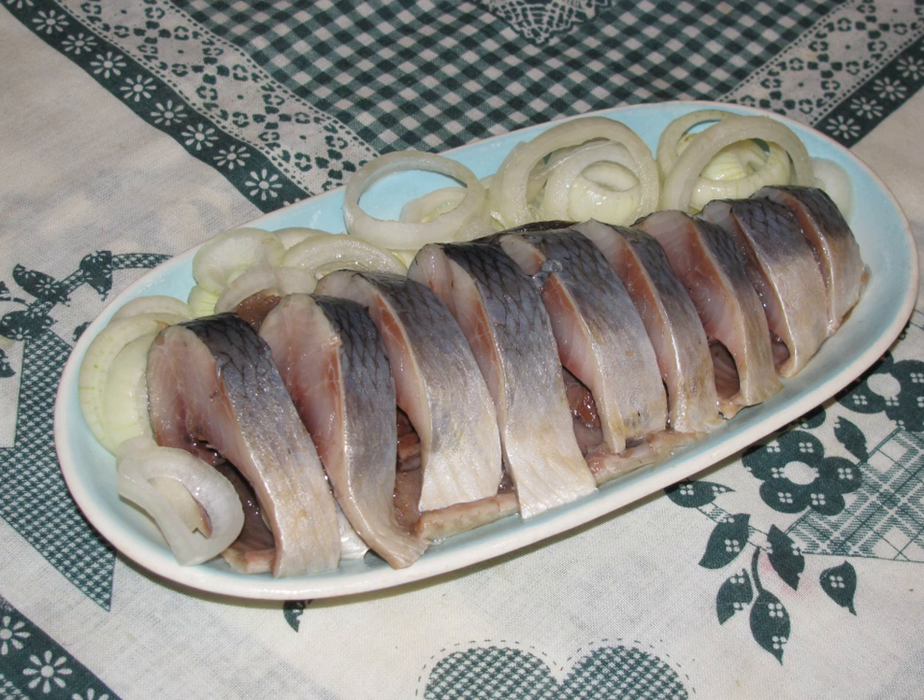Soused herring is an especially mild salt herring, which is made from young immature herrings. The herrings are ripened for a couple of days in oak barrels in a salty solution, or brine. The term 'soused herring' in English can also describe a marinated herring that has been cooked. Rollmops are pickled herring fillets rolled into a cylindrical shape around a piece of pickled gherkin or an onion. They are thought to have developed as a special treat in 19th century Berlin, and the word is borrowed from the German.